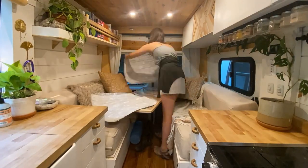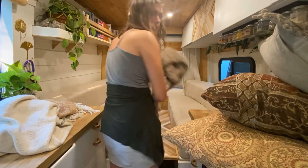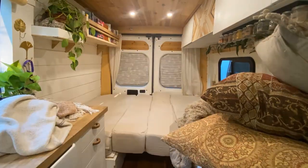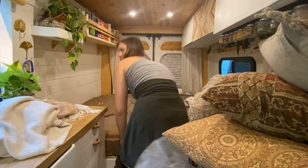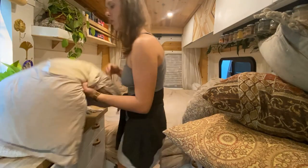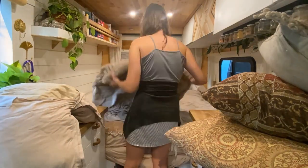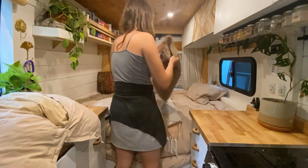I opted for the dinette setup, meaning my dining and living room transforms into my bedroom every night, or almost every night. It is a bit of a pain in the butt to change it back and forth, but if I were to do another build, I honestly would choose the exact same setup. I love the versatility, having the option of turning it into this big dining room space or a big workspace where I can spread myself out, and it means that I can have a bunch of friends over and host those dinners.